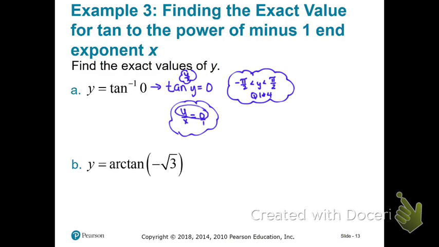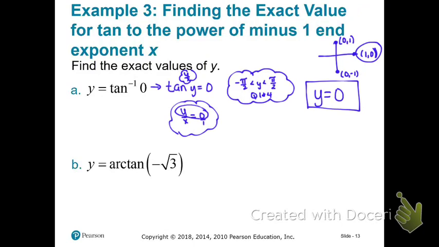So I need to know, where is y equal to 0? It's got to be one of these ordered pairs then. Remember, this is 0, negative 1, 0, 1, and 1, 0. Which of those is y equal to 0? This one right here, which is what angle? Well, it's 2 pi, but that's not between negative pi over 2 and pi over 2. So what other angle is in that location? 0.